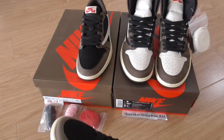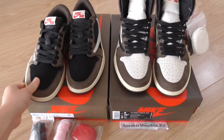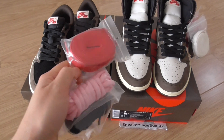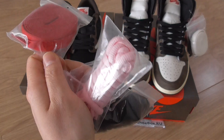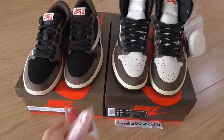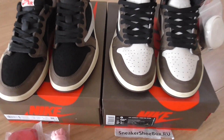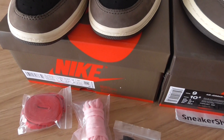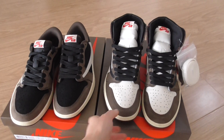First of all, you have the additional laces for both of them. There are three different laces in different colors — you have the black, red, deep red, and pink colors. And we ship them with the orange shoe box exactly like this with the retail prices as well. And Jordans are shipped with the double boxes.